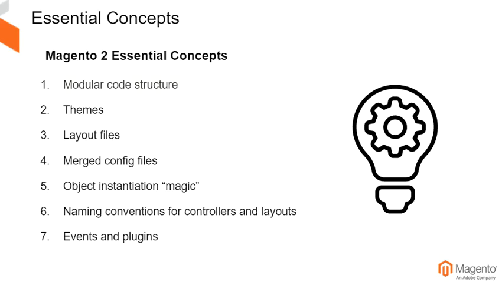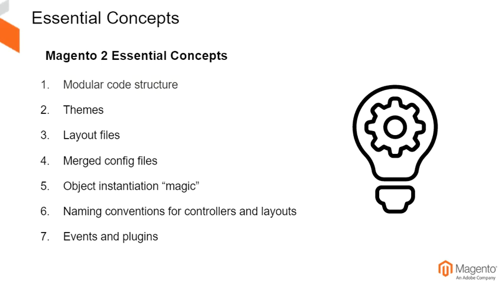Number 2. Themes are a set of files that define how a website will look. Themes include all types of static assets and are deeply connected to the Magento 2 rendering system, which is covered in Unit 3. Some static files are located in the module folder, while others are in a theme location. Themes and modules are connected, a concept covered in more detail later. For now, it is important to understand that while PHP code is most likely located in modules, generic static assets are organized in themes.